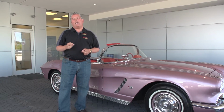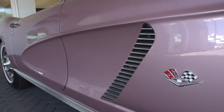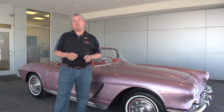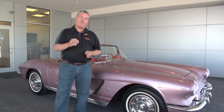In 1962, the head of that group happened to have a relationship with the gentleman that oversaw the production of the Corvettes. And they made a deal that they would allow them to build 13 identical Corvettes in any GM color that they chose. And they happened to choose a Cadillac color, which was amethyst purple, and GM at that time elected to shut down the assembly line and produce 13 identical Corvettes, all amethyst purple, which was a Cadillac color, with red interior. Now, according to the documentation, that is the only time that General Motors has stopped production and built identical cars with sequencing VIN numbers in a non-Corvette color.